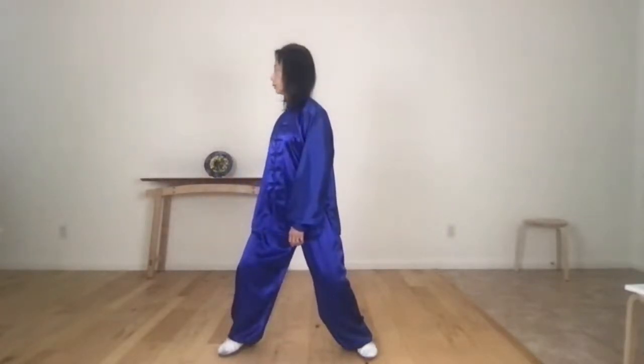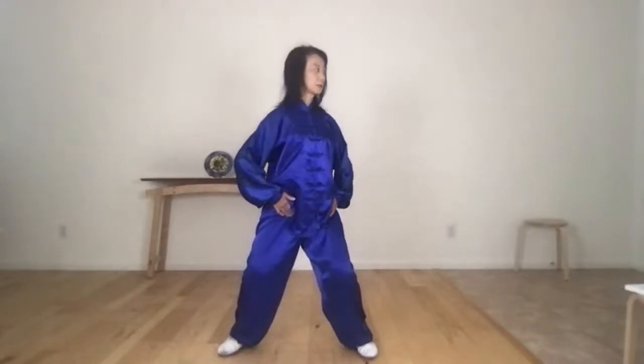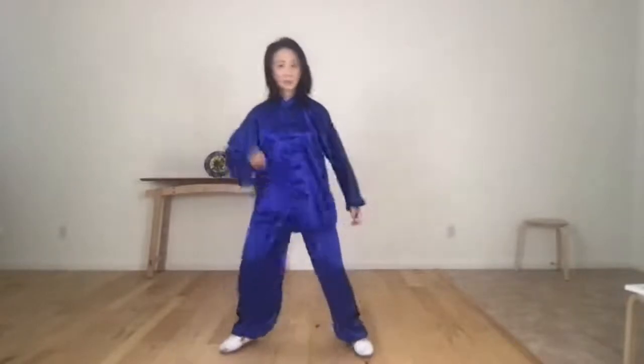So you can try it yourself. Turn to your right, and by folding the right, and now folding the left, you put the hands at your hip joint and feel it. And your knees don't move. If your knees are just going wacky, that's a problem. Recently I had a new student, and when we were doing silk reeling, she could hardly do it. Her knee was like this, and her hip was going like this. Okay, so I did not say, well, why do you do that? I just said, we don't do that. And then she had a very good question. She said, doesn't the book or whatever say our knees go like an infinity, the S shape?